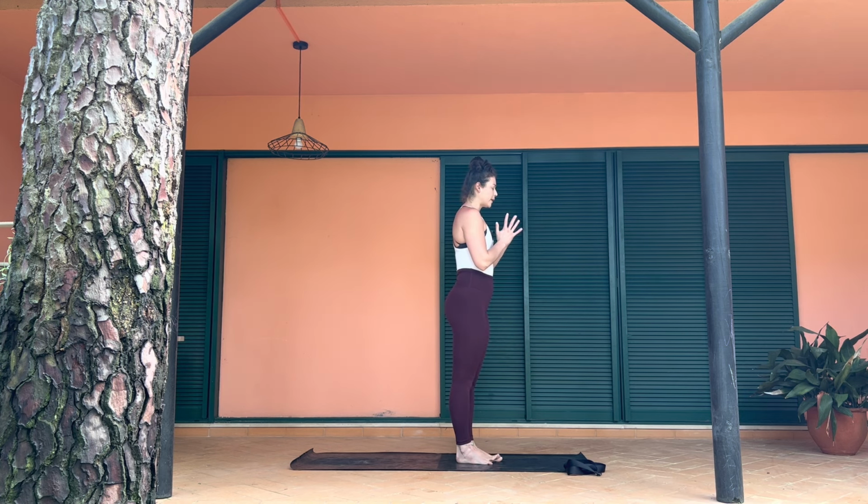Rooting out all four corners of the feet. At the same time, reaching up toward the sky with the crown of your head. Open your eyes, Surya Namaskara A. Reach your arms toward the sky. Inhale. As you exhale, fold.